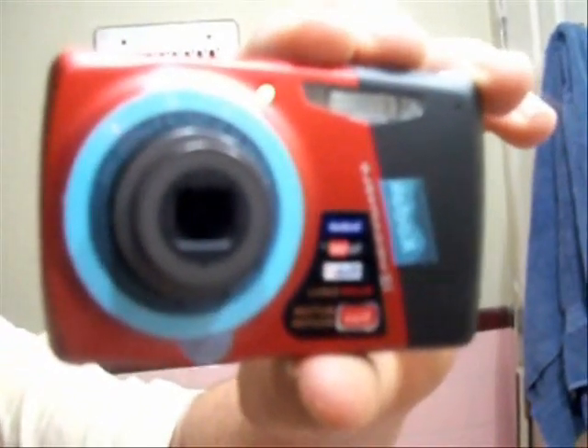This is what the camera looks like — it still has all the protective tags on it, as you can see. It's a nice looking camera, fairly small. It's good for uploading to Flickr, YouTube, and Facebook since it has a share button, which makes it a lot easier to use. This is a pretty easy camera to use, which is why I got it for my mom, since she doesn't know much about any technical stuff. I'm pretty sure she'll get this one easily — it's pretty much point and shoot, just point and hit the button and it takes a picture.